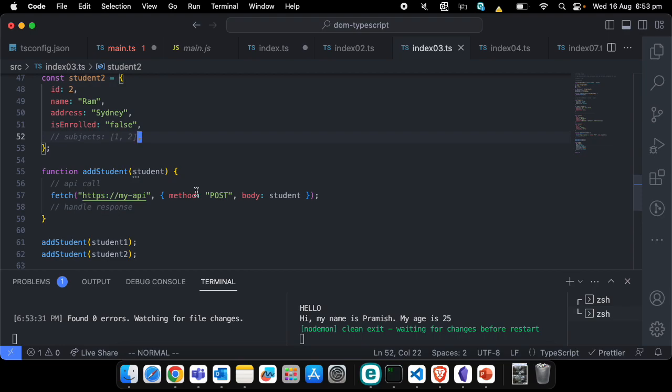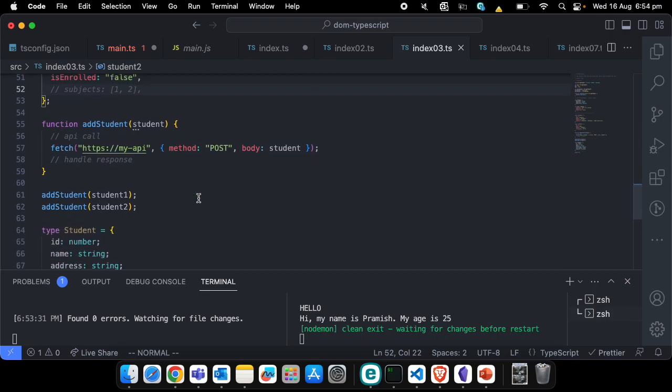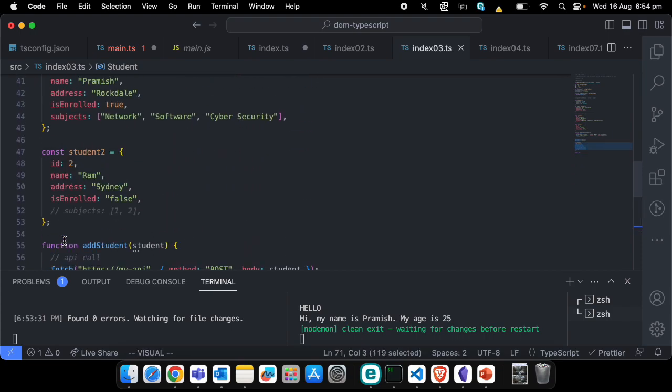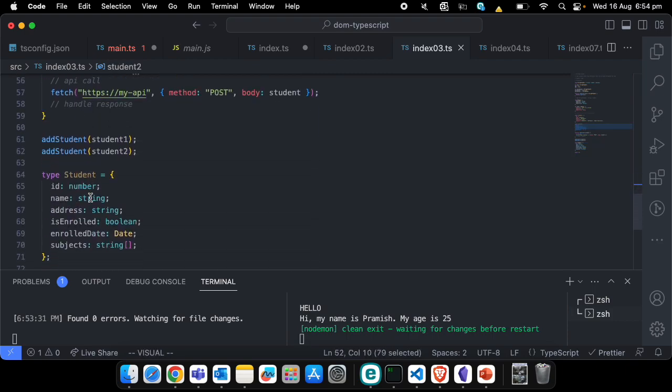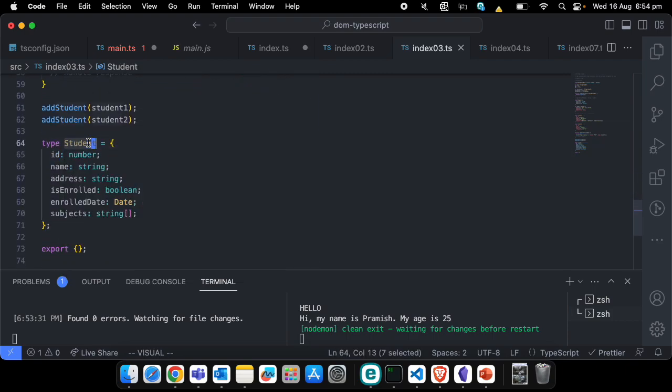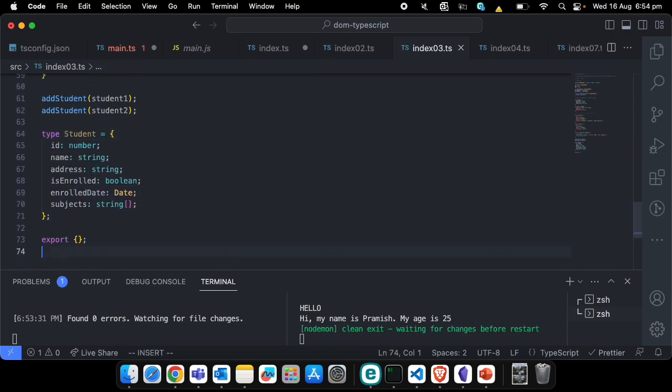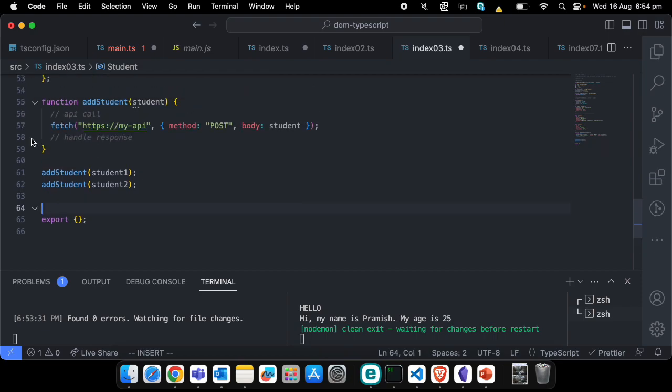So to catch that kind of bug earlier in the process, while you're writing the code or in the development process, what we can do is create a new type. Again, the same thing: type, and then you give a name. For now, I'll give student, and the syntax is equal to, and then basically the same thing as here, but now you say, okay, I need a new type called student, and that should have all these values. Now if I take this, actually let me put it here.